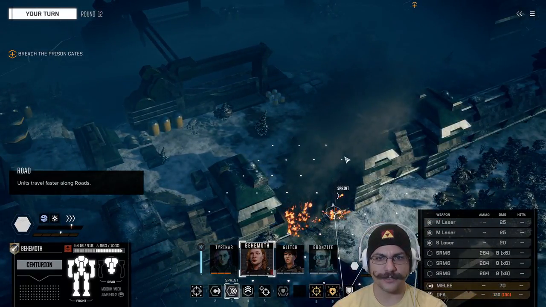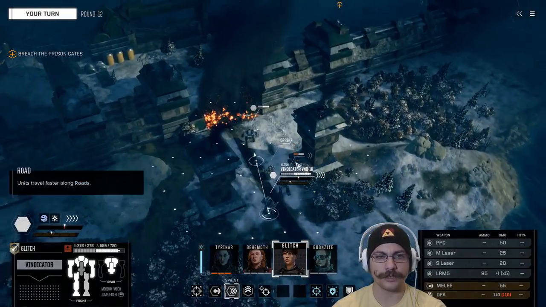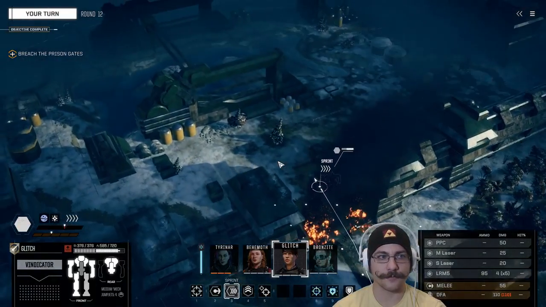Alright, so breach the gates. Behemoth is our big heavy, so let's run them in first. And we'll hold Glitch back in case they spot any enemies.